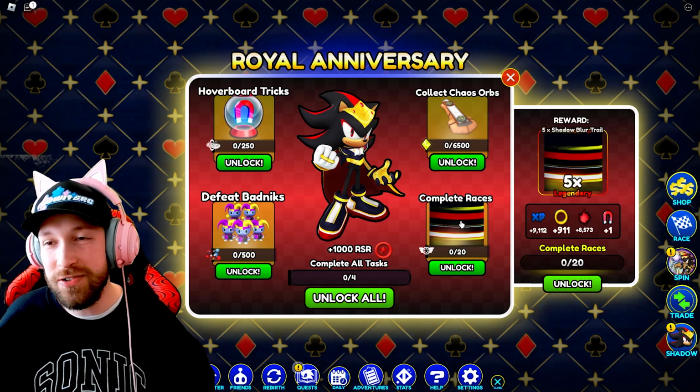Okay, so we just completed the Chaos Orb task through auto run. I would definitely say that this is a great method to completing this task as well. So now we only have one task left, and it's to do the 250 hoverboard tricks, which if you guys have watched the channel before, you know our method. We come over here, oh, that's the new hoverboard. It looks a bit inappropriate, I want to say, but whatever. I mean, it's okay, I guess.